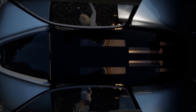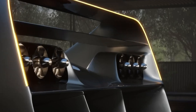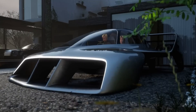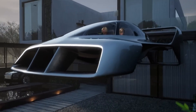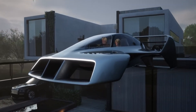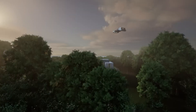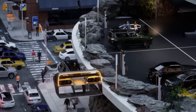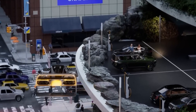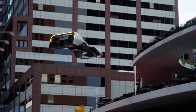Inside, the cabin features a clean, minimalist design with semi-autonomous controls and 5G connectivity, making it ideal for private commuters, emergency responders, and aerial taxis alike. Developed on the JetAC platform recognized by NASA for its technical innovation, the Leo Coupe represents a fast-moving vision of urban aviation. With working prototypes like the LX-1 manned Alpha model already taking shape, Leo Flight is driving the future of electric VTOL transport closer to everyday reality.